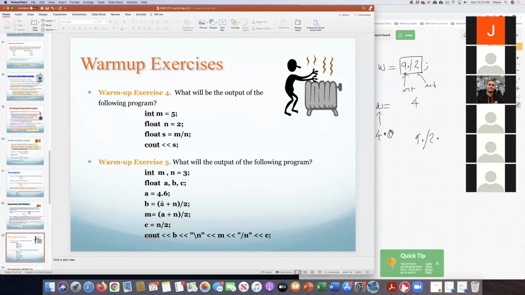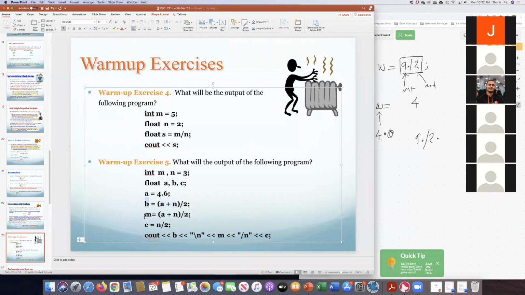Since a is float, a plus n will be float, right? Remember, if one of the values is float, then the entire expression will be float, right? That first one, isn't it 3.8? Where b equals a plus n divided by 2, wouldn't that be 3.8? That's right. So b will be 3.8. So b will have the right number for the division, yes.